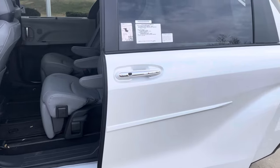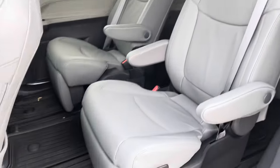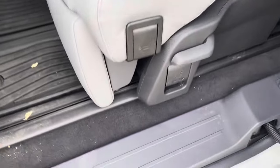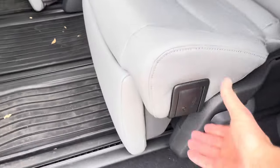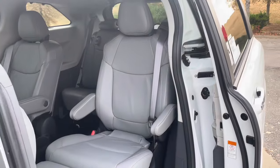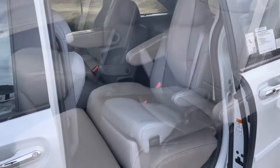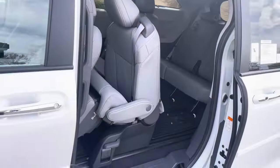That button is super easy for kids to open and close the sliding door. In the second row there's a lot of space. You'll notice a cushion on the front of the seat — that's because it's an ottoman. So if I pull this lever I can slide the seat back, then pull out the ottoman. It does take up back-row space, but if you don't need the back seat it's a great way to travel. You can also lift a lever to slide the seat forward for easy third-row access.